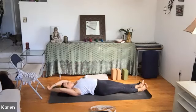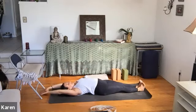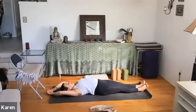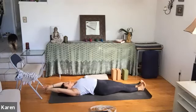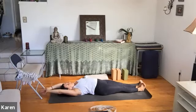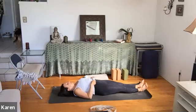Switch your thumb grip, and then exhale again and press through the heels. Reach through the fingertips, lift the chest. Inhale, switch your thumb grip again. Exhale, press and reach. And then come on down where your hands are on your belly or by your side.